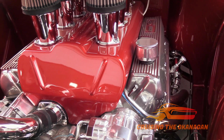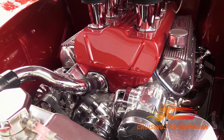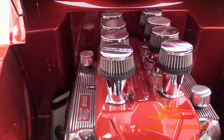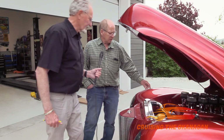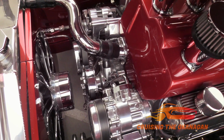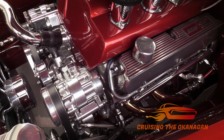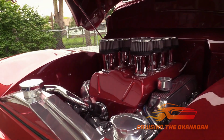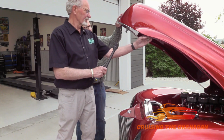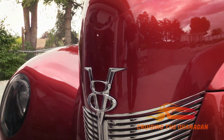The fuel injection system, the electronic part of it is Fast, is the name of the company. Everything on it is electronic. 8-stack fuel injection system, and we hid all the wires. Even the spark plug wires. There's not one wire that I can see. No, the spark plug wires are in that stainless steel tube there, and the coils for them are actually underneath the passenger seat. Wow, and what a job. All the computers are underneath the driver's seat. And this was done on a CNC machine, this V8 emblem was done on a CNC machine again. And it's sunk right into the body. Made it look like it's right in the body, yeah.